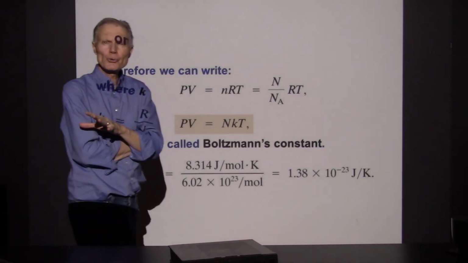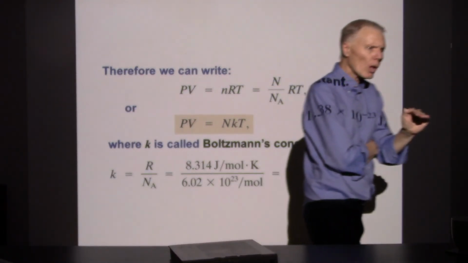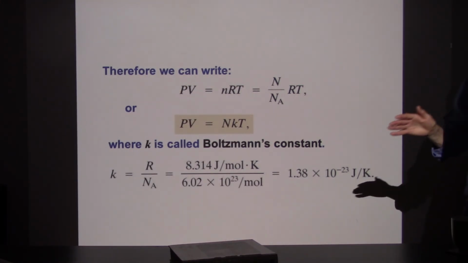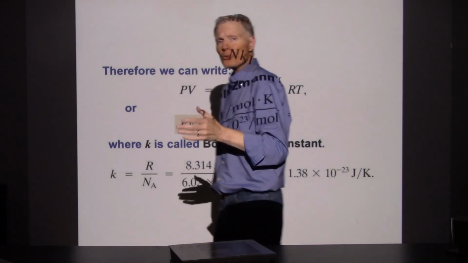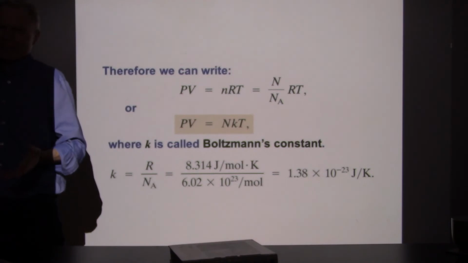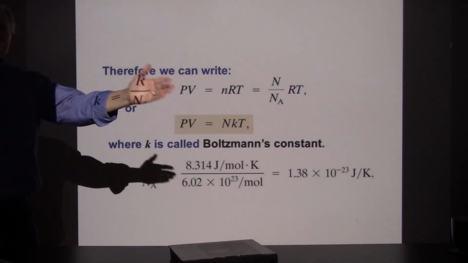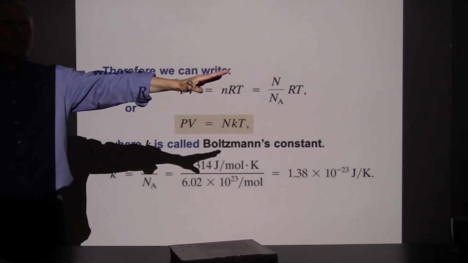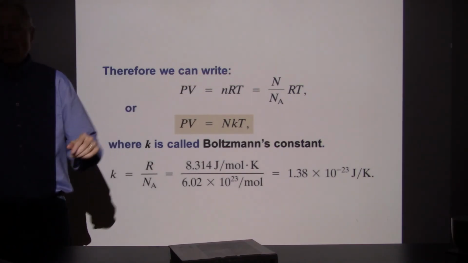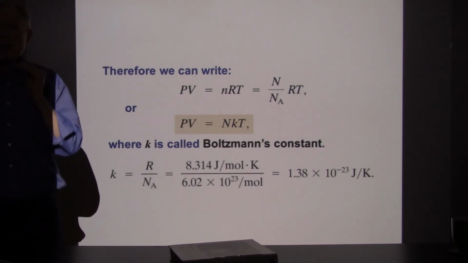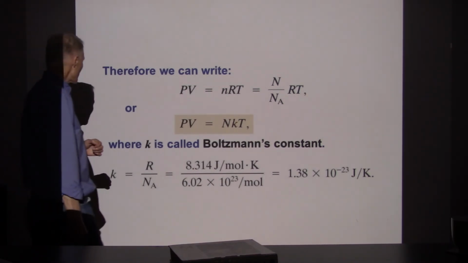I know maybe it's too soon, but it's no longer the wave number. There are going to be no wave numbers in sight for the rest of the semester. Chapter 17, 18, 19, 20, there are no wave numbers, there are no spring constants, there are no force constants until the final exam. But when you're looking at problems on the final exam, anything from chapters 1 through 16, k is going to be something else. It's going to be a force constant, but if it's thermodynamics, it's going to be Boltzmann's constant. So you've got to think thermodynamically when you're looking at thermodynamics problems.